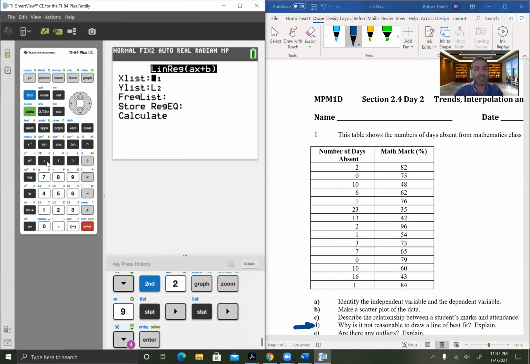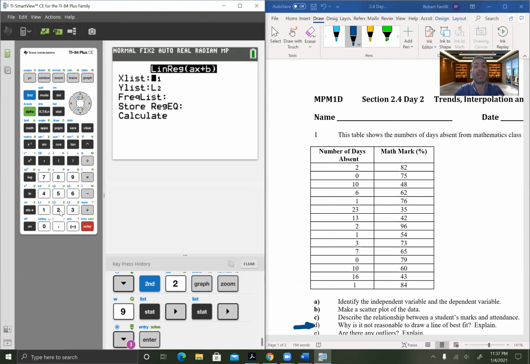Then you're going to type in this right here. You'll see on your calculator above the number 7, there's a comma button. Just hit the comma button. Okay, so now it should say L1 comma. Then you're going to hit second function again of the number 2. That will pop up L2. So now on your screen, it says L1 comma L2.